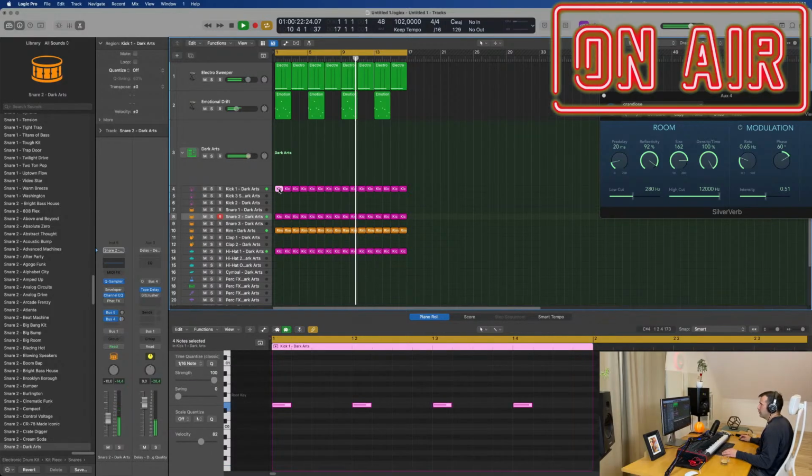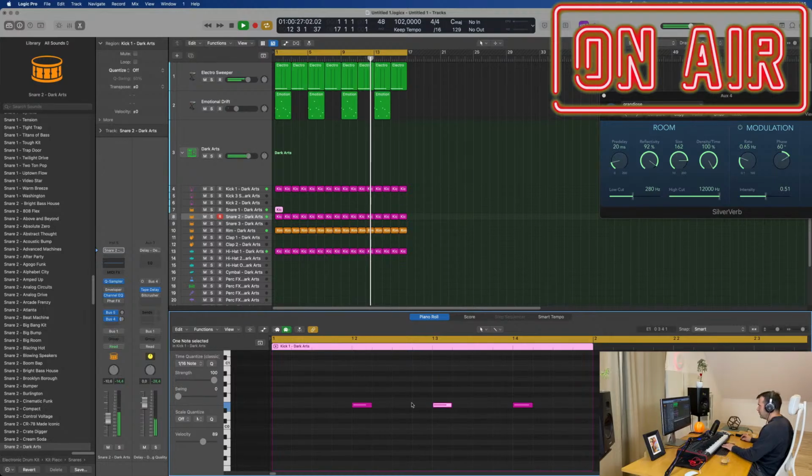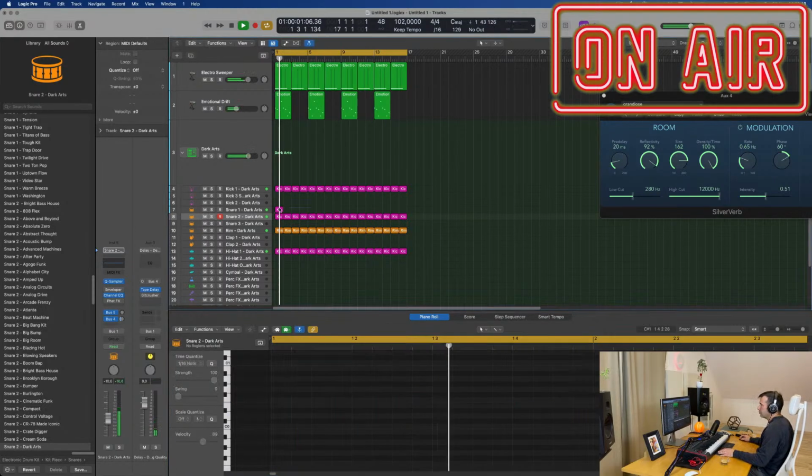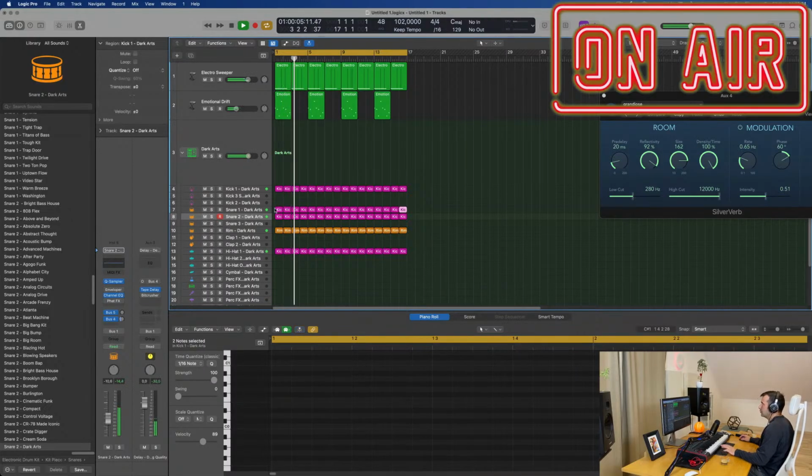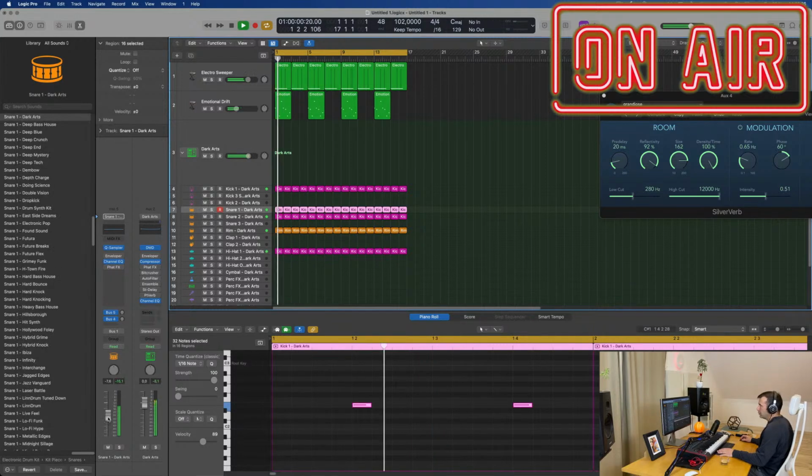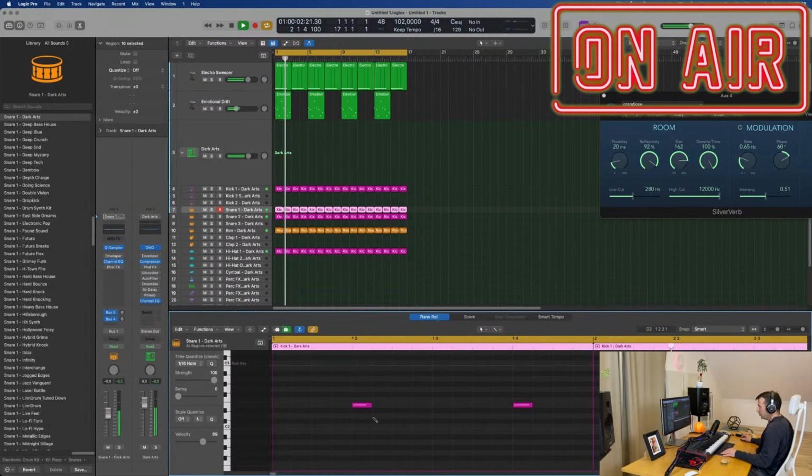Still don't have a snare, this is cool. Well, I kind of wanted a snare to mark the beat and I just made something much more funky. Now we can mark it a bit more. A bit higher.